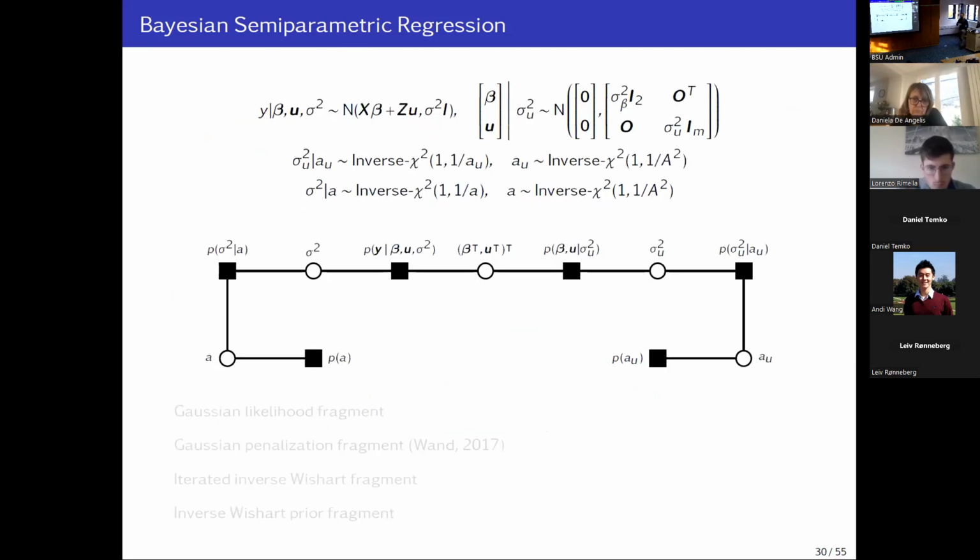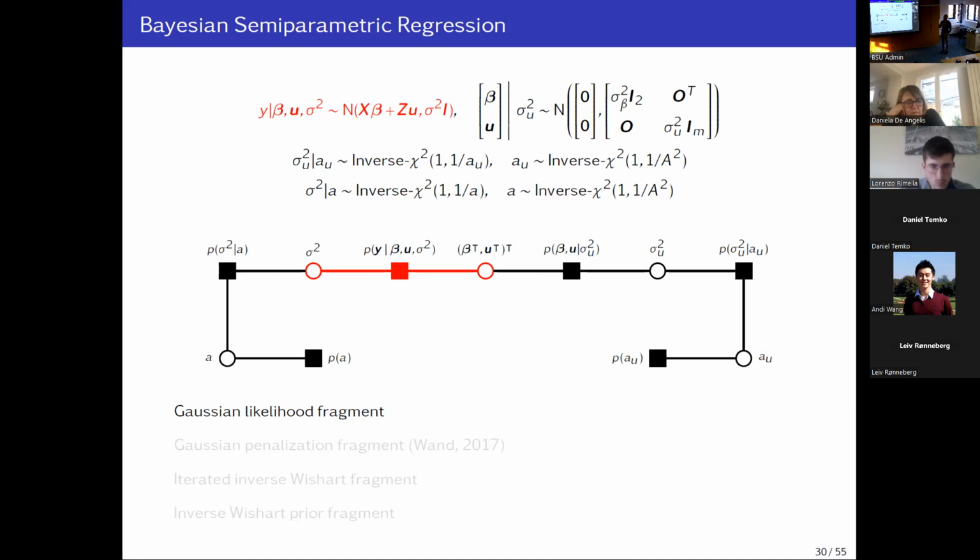Okay, so let's build up our factor graph for this model. So we have the likelihood specification. What's the difference between this likelihood specification and the one that we had for the linear regression model? In terms of the probabilistic specification, what's the difference?